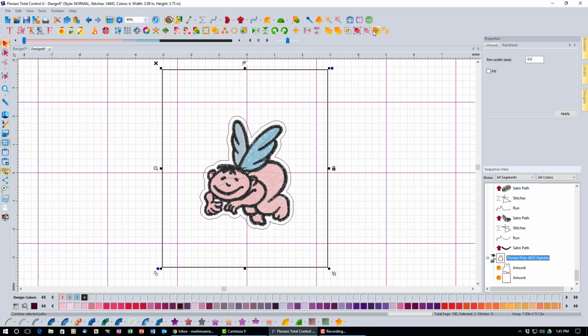And now if I click my combine tool, what's going to happen is now I have a combined piece of artwork that has a hole in it in the shape of that cherub with a little bit of an offset. If I didn't want an offset, I would set it to 0. But watch what happens when I fill it. So let's just use a motif fill. And it's going to put in my default motif.